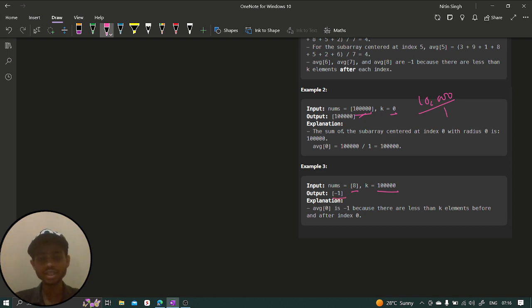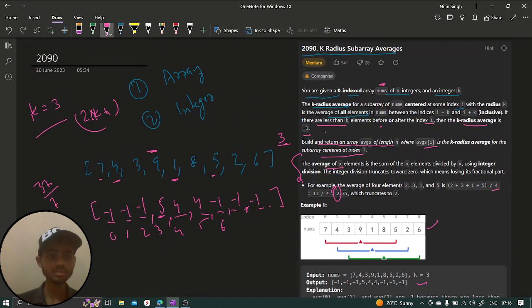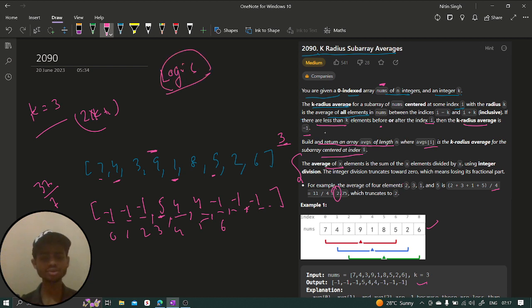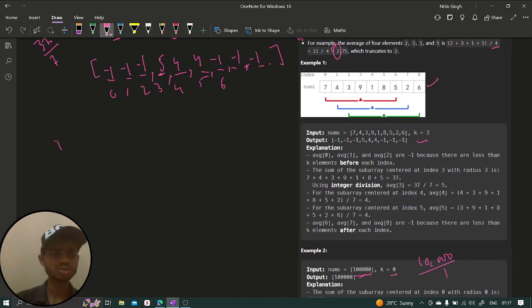So I hope, guys, by these three examples you have a better understanding of this problem. You understood the problem part. Now let's see the logic part, how we are going to solve this. See guys, the logic is going to be really easy here. I would say it's the easiest problem at the medium level I have seen so far. So let me write the logic part first of all. Now guys, how are we going to solve this? Let's first see the brute force approach, which is going to be really easy.